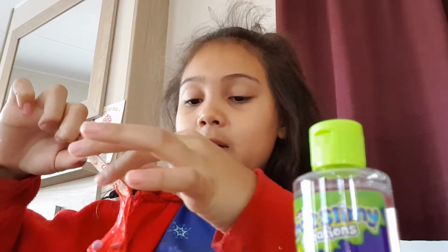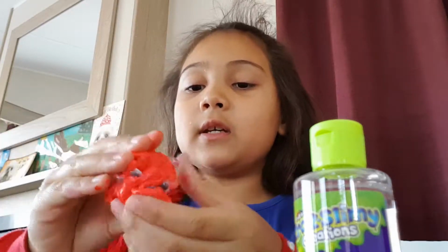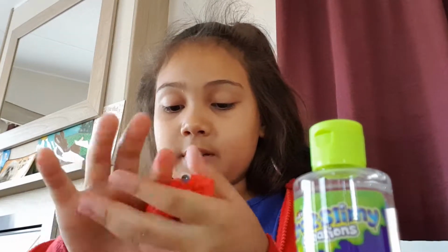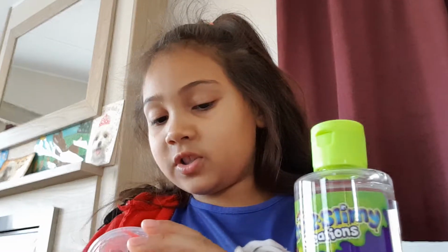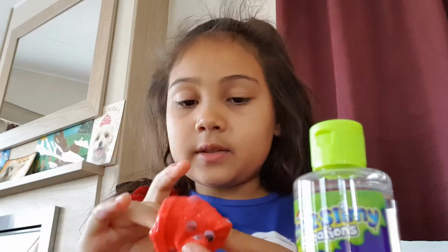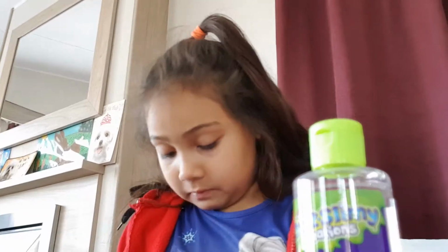I think I'm just going to play with it a bit. And just play with it and knead it. Oh, it's like crunchy slime. And there are some googly eyes in there. I'm sure you can see that. I don't want the pot to have these googly eyes, but I'll probably just keep it in the same pot here. So this is cool slime. 8 out of 10. Mummy, can you put cling film all over this as well?